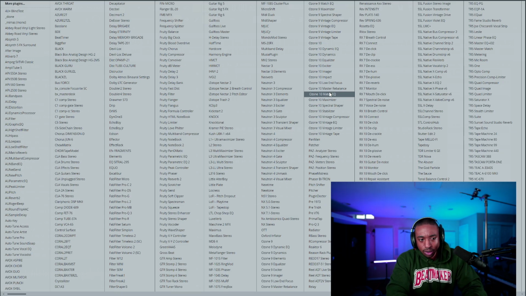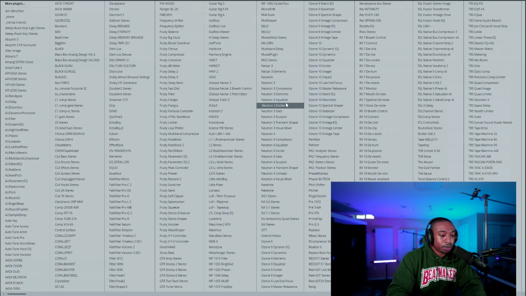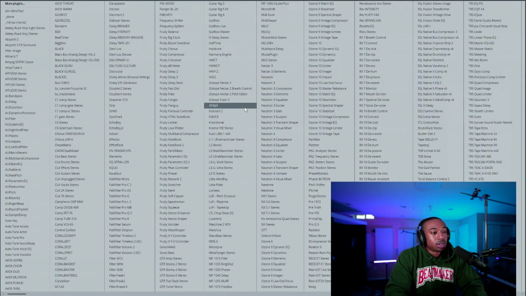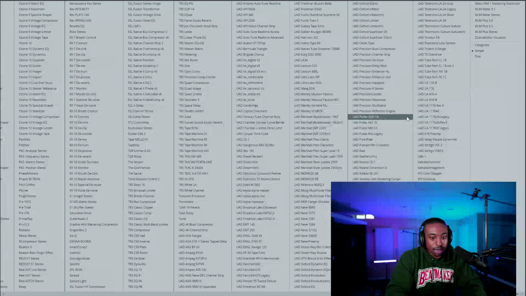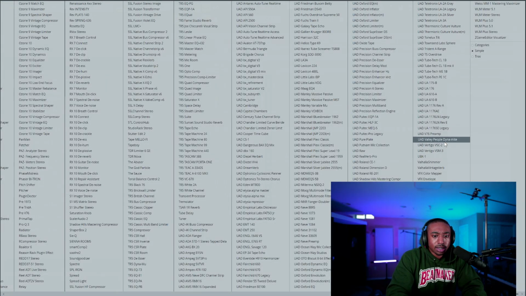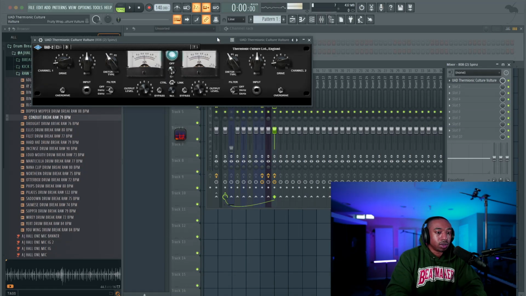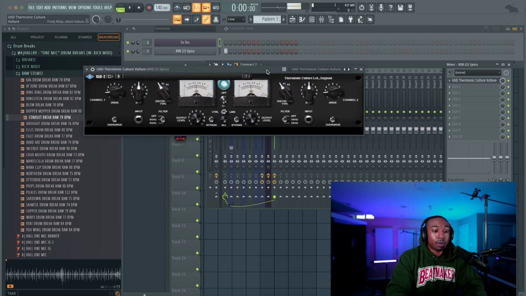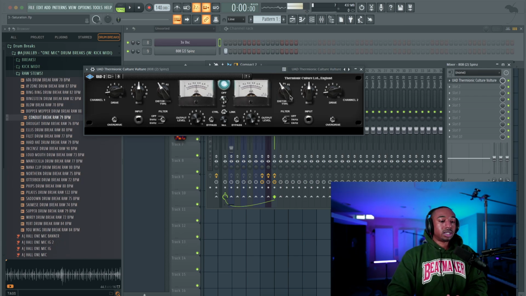T-Rex is a good saturator. Isotope is making better saturators. You can just Google saturator plugins; there's a lot. I'm going to show you an industry saturator I like. It's called Thermionic Culture Vulture. Where is it at? Here it is. Kenny Beats was known to use the real deal, so shout out to him. Bringing this up because this is a plugin I love for my 808s. Basically, this is calling it distortion, but I'm going to call it saturation.